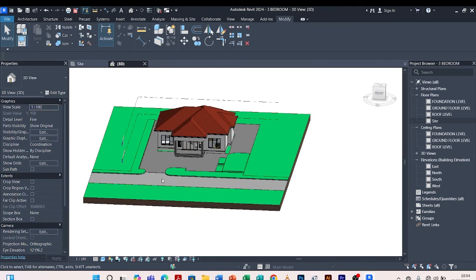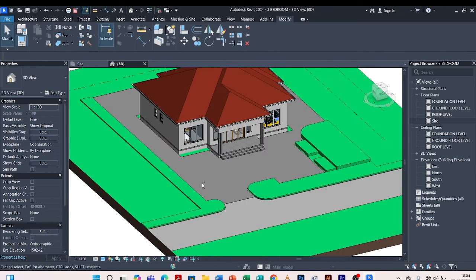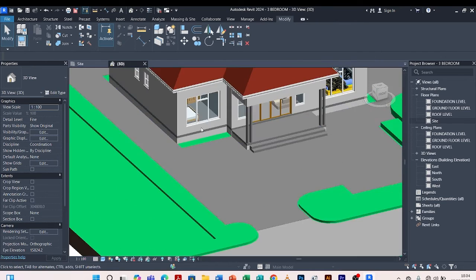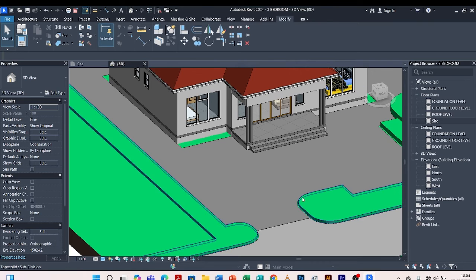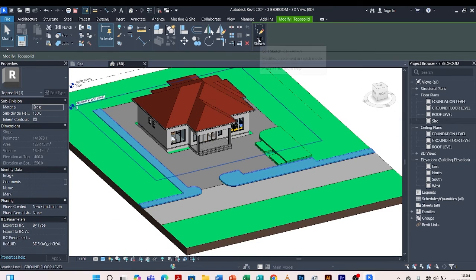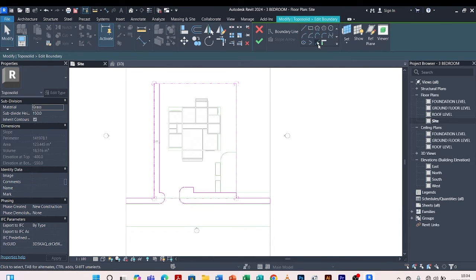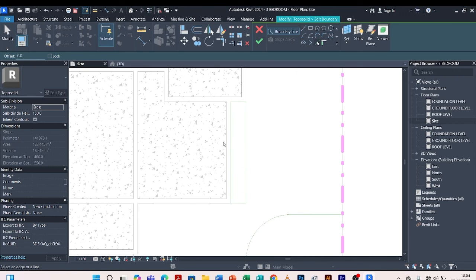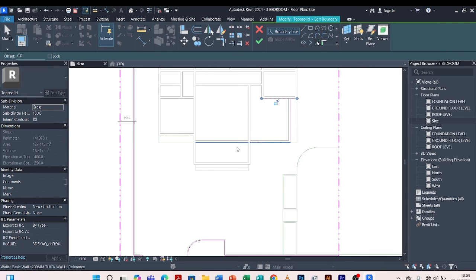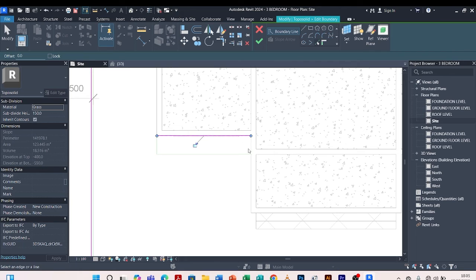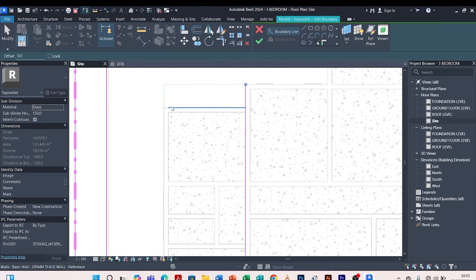So I'm going to have my curbstones, but before that, remember these planters, we also have this type of grass. So I can click on this same topo solid, I come and edit sketch. I come on my site plan, I mark them off, I pick lines, I pick this. For these outside ones I'm going to offset, but let me first pick these inside ones. This one I'll cut it, serving the same purpose.